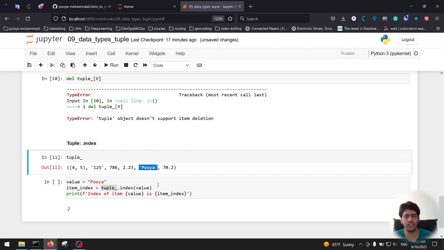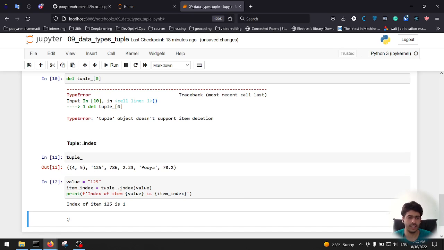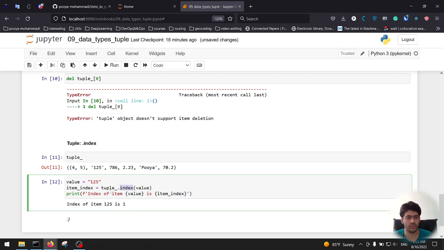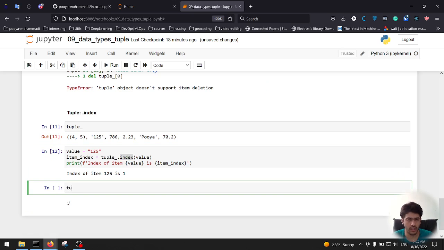So if you want to get the index of this value, okay, it doesn't need to be Puya. It could be 1, 2, 5, like this one. Using .index, you can get the index of that value. This is one of the methods that are provided for tuples.